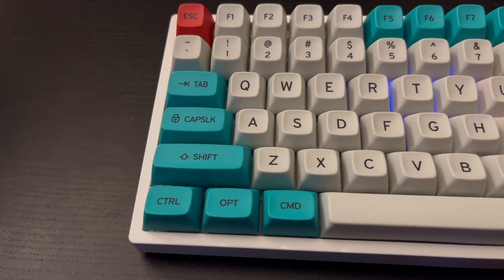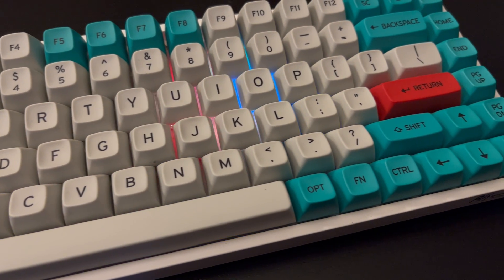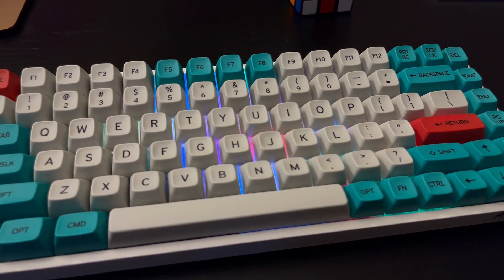Your best bet for programming is actually remapping keys in Settings > General > Keyboards. I've remapped Caps Lock to Globe Key. There's no actual Globe Key on the keyboard, though — even though when connected via Bluetooth the iPad says it detects one, I've never been able to figure out which physical key it thinks that is. I've been getting used to Caps as Globe for two to three weeks, and I think it's really useful with iPadOS 15 and all the new screen-splitting keyboard commands. I really wish you could fully program it — even via Parallels and Windows would be better than nothing. It really should just have a Mac way to program it.